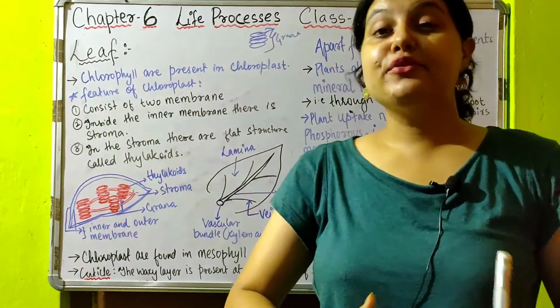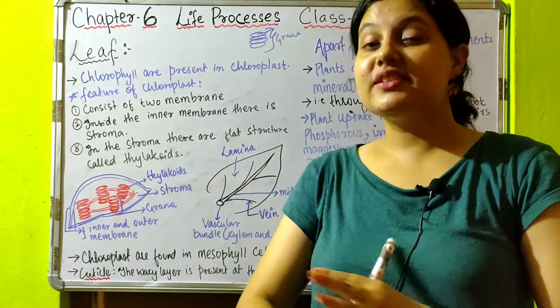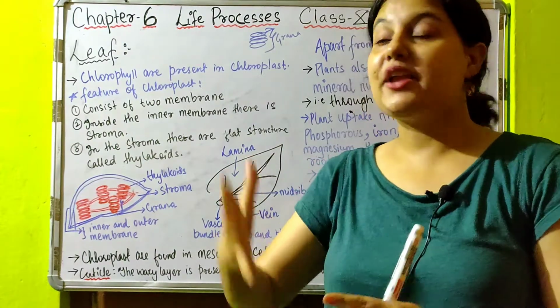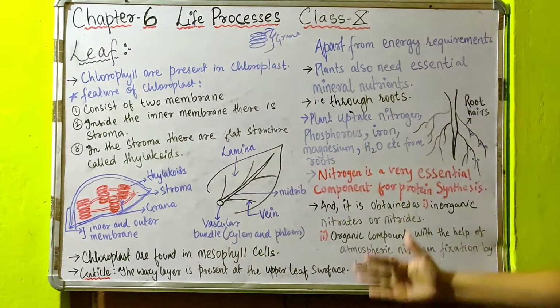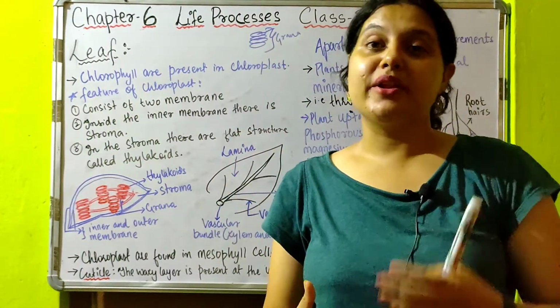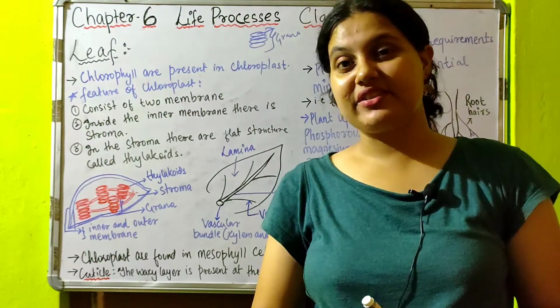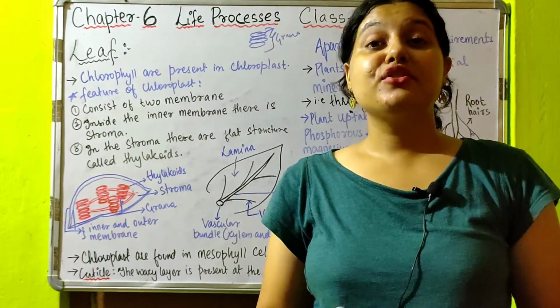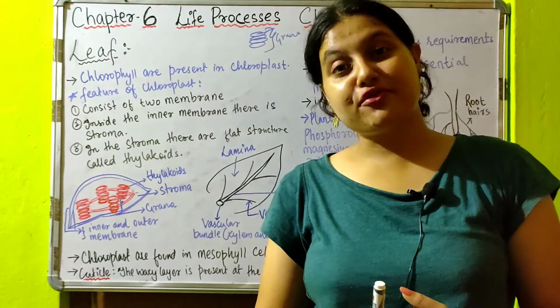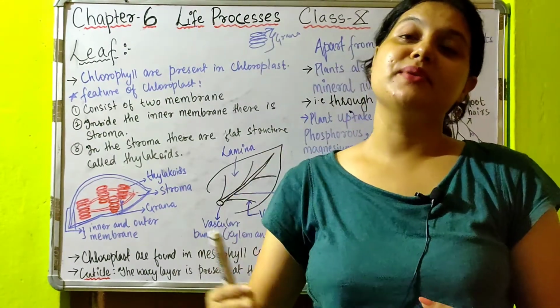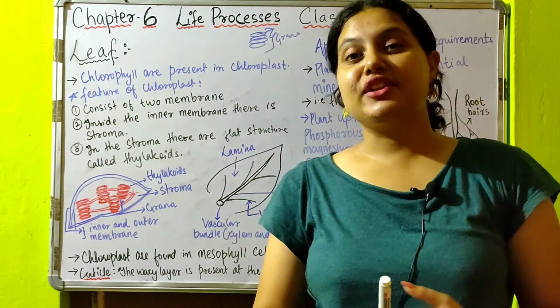In this video we studied about the leaf, isn't it? We studied about stomata, and we also studied how the root helps the plant to uptake different kinds of mineral nutrition. Alright, and in the next video we'll be proceeding forward with heterotrophic nutrition, and then we will again be moving to nutrition in humans.